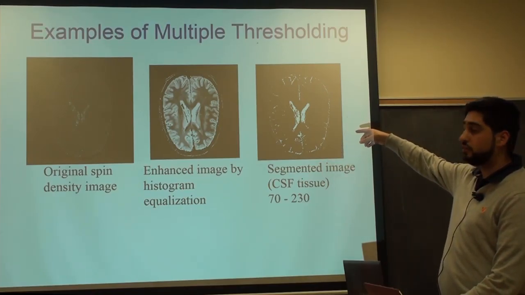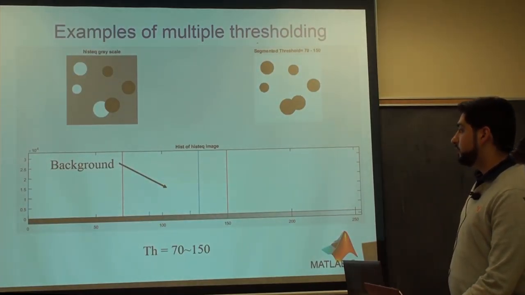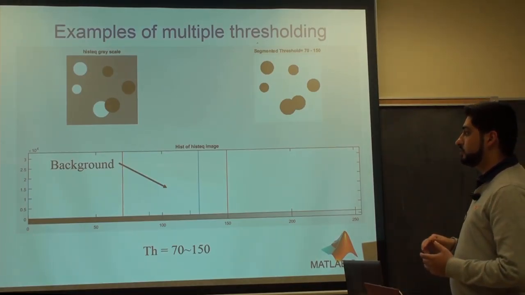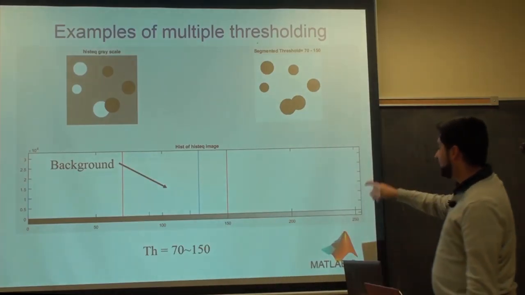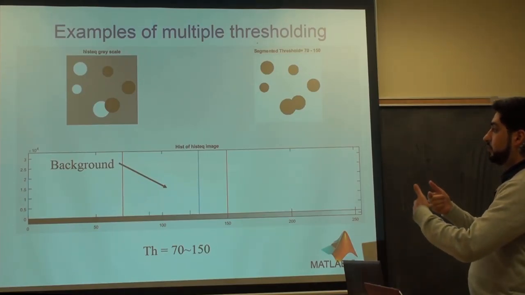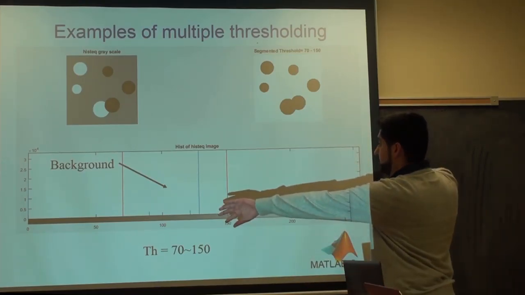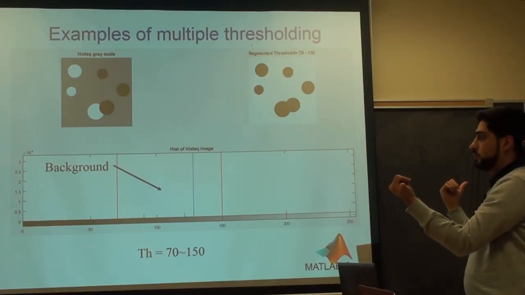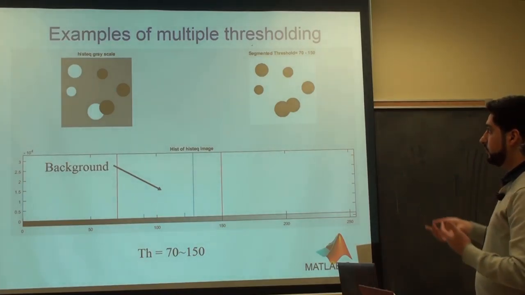I tried to find this picture, I couldn't find it. So I used a different example for the MATLAB code, which is this. For this case, we want to find all the circles. We know this is the white circle, black circle, and this is the white circle, and this is the background. So we can do it two ways. Either we find the background, which is what I did here: I took the background, made it white, then the object will be black. Or you can do the opposite. Find the threshold either this way or that way. It depends on your application if you want to make the object black or white. But they give you the same result because you can invert the signal.